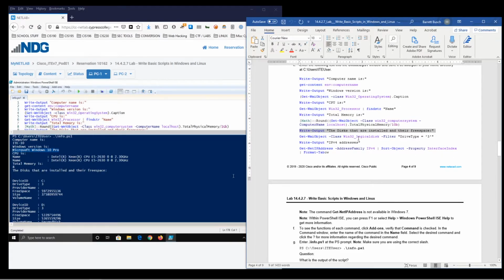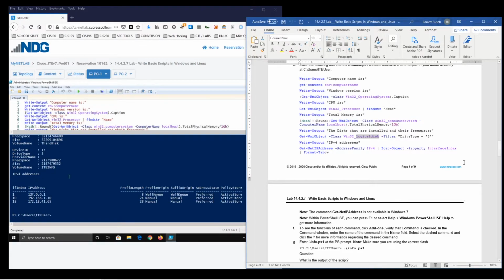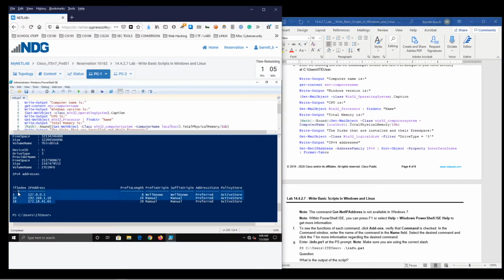And then same as last time, we called logical disk, and we're getting all of the information on the 4 different volumes. And then finally, we are getting details on the IP addresses, and we see the same as before with a little bit more detail on this one. So that's pretty much it.